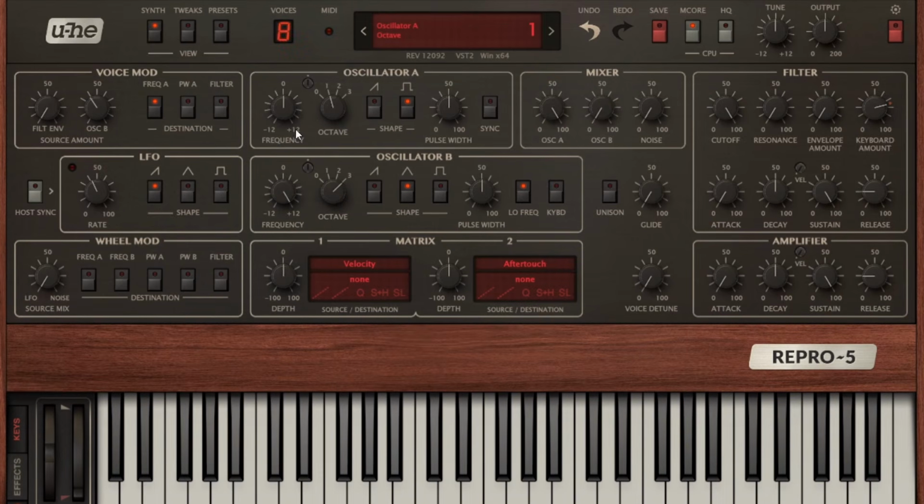Right? So this is where you can actually get real FM: you take this out of low frequency mode, and now you have a non-keyboard tracked full audio rate modulator. You have to have it at the right pitch where the settings and everything really work.